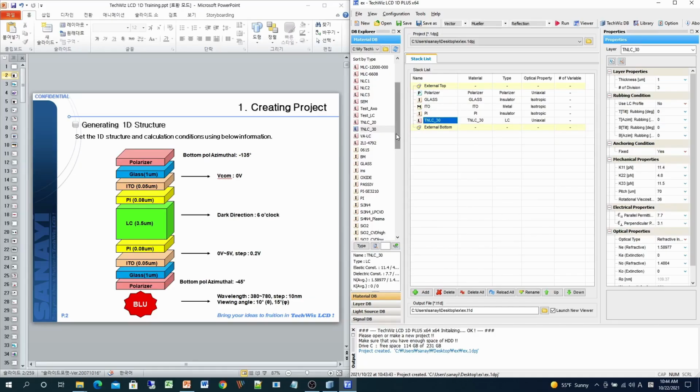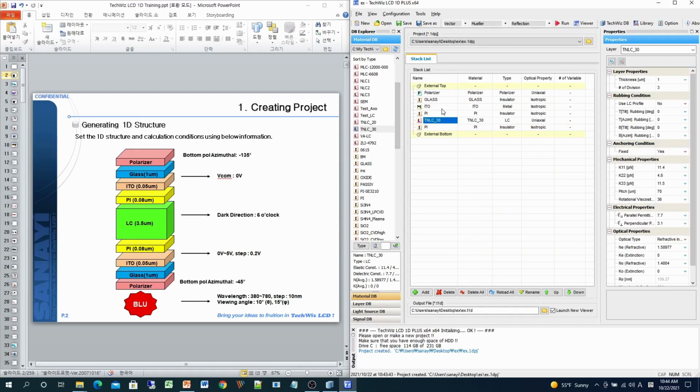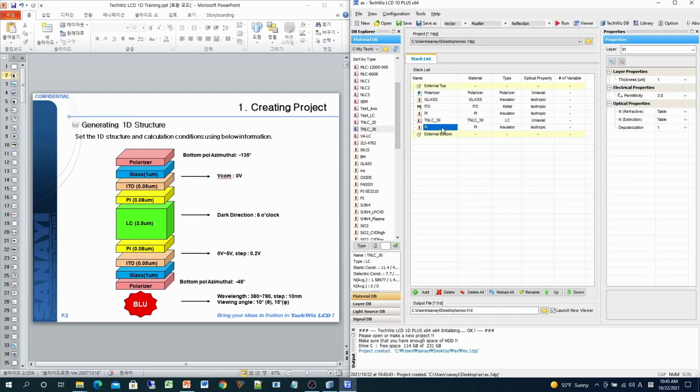If you use the same material, just copy and paste it. Press Ctrl C and Ctrl V. You can also insert the light source on the external top or bottom.